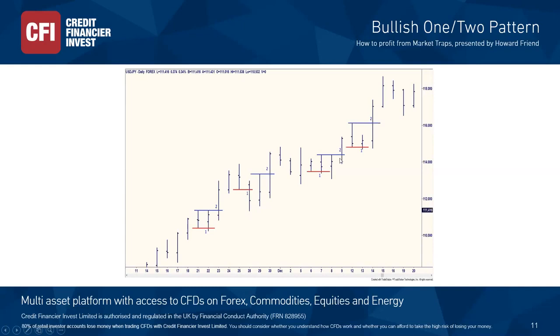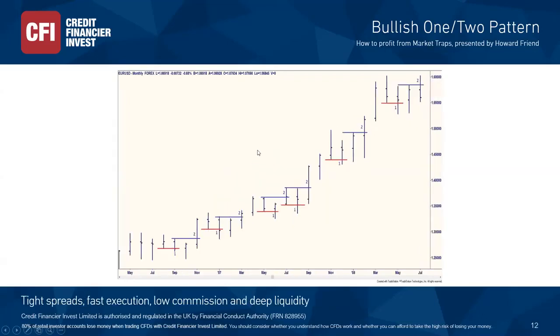Bit of sideways chop. Market makes a 1 down and starts to see nice 1-2 action to the upside here. So a number of opportunities here to buy the breakout based on the 1-2 pattern. Another one here, this is a monthly chart of euro dollar. So this market structure thing works quite well on most time frames.